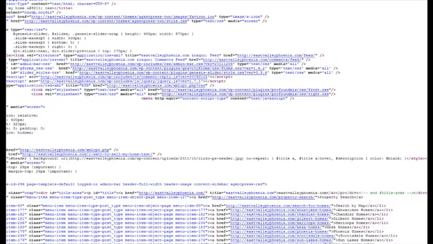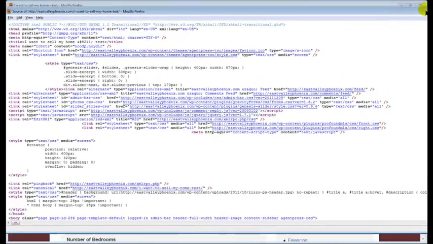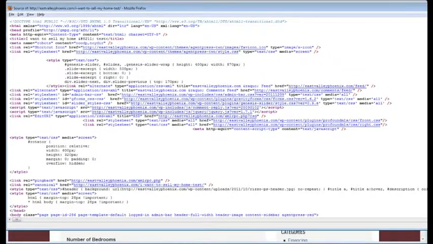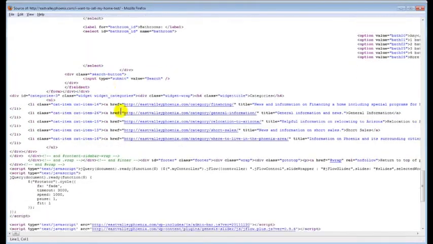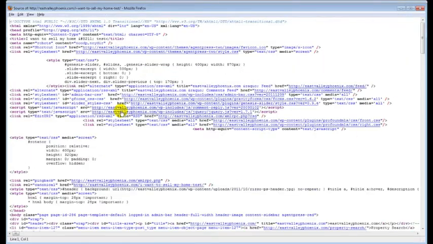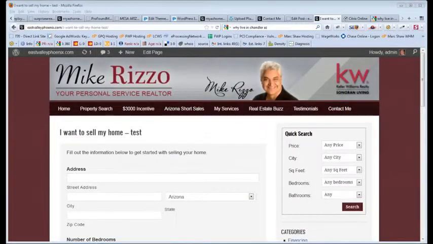So I'm going into the code. Don't let this blind you. For those of you who have phobias against code, don't let this bother you. You won't have to do this at all, really. But I'm just giving you a reference point. So if you imagine up here, this is all the code on this page in the background that's making that page show up in the browser. Okay? And I'll bring that page back here in a second.